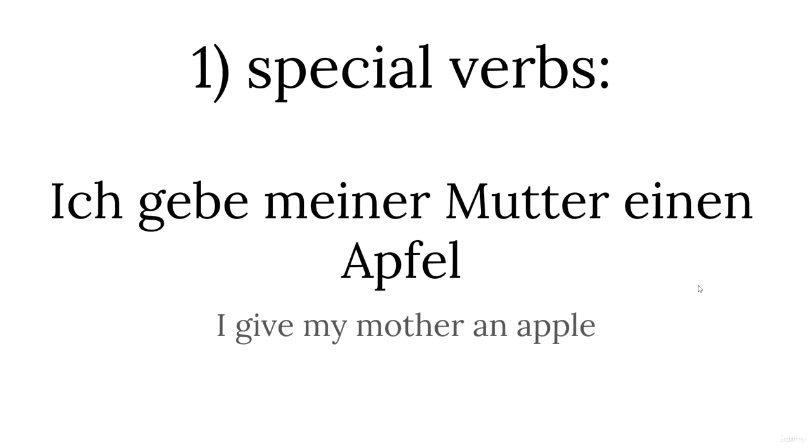However, if you ask, to whom am I giving the apple? The answer is, of course, meiner Mutter, to my mother. So this noun is in dative. So we have to change the article based on the case dative. Meine Mutter is the original form, and in dative, the feminine word changes by adding an R. So it's meiner Mutter. So as you can see, you can change the articles, der, die, das, ein, eine, mein, meine, dein, deine, and so on. And they all go the same way. Ich gebe meiner Mutter einen Apfel.